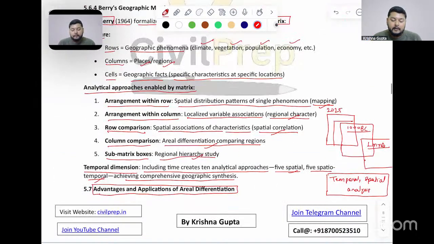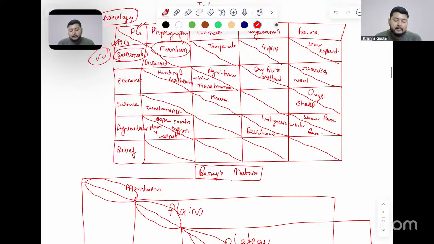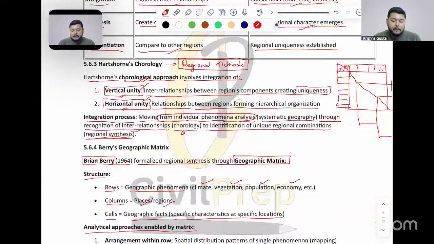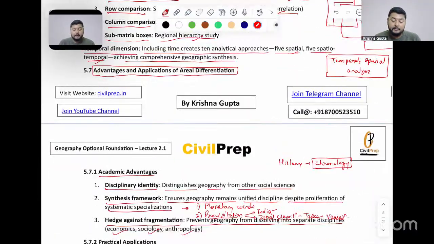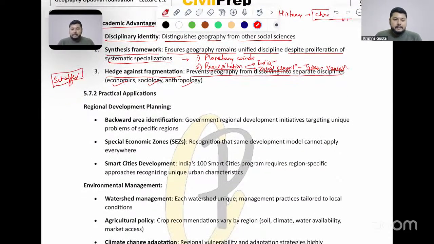How? In the above section, we try to take various aspects here. In another matrix, I can take sociology, philosophy, polity, economy. These things can be studied separately. I'm saying again, they can be studied separately as a part of geography, and not dissolved into other disciplines, as it was provided by Schaefer. Now, this is the regional study or regional synthesis.